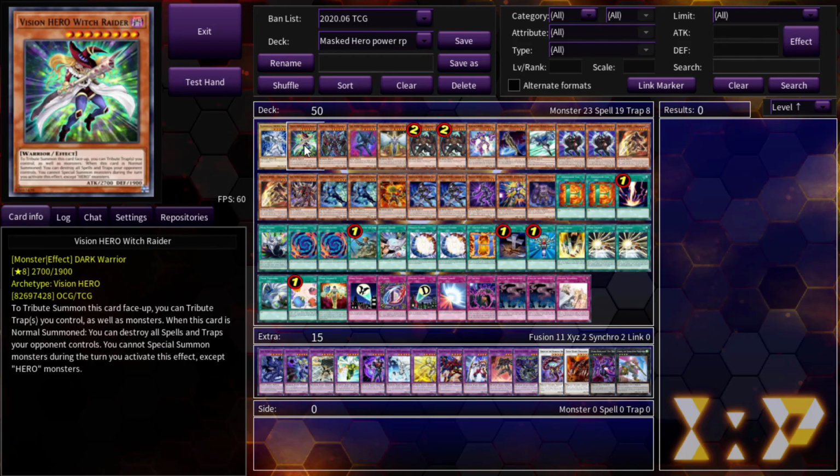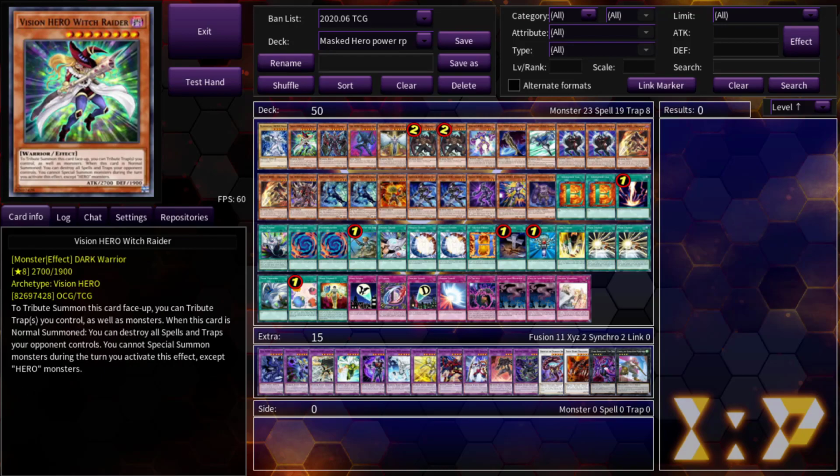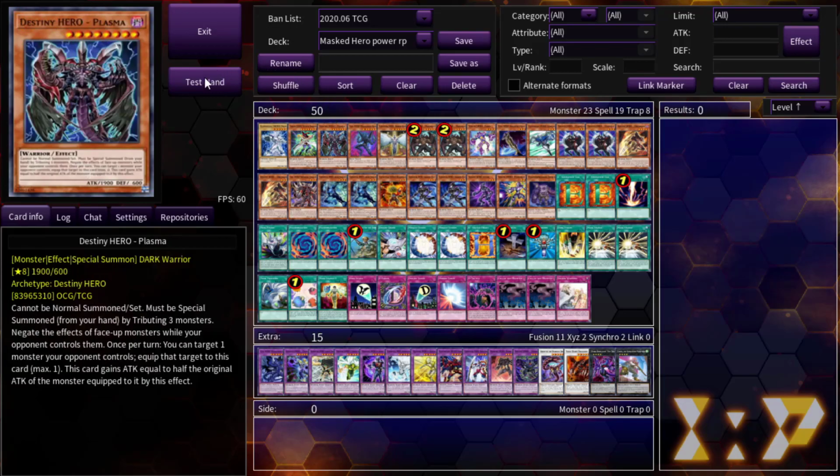I have Vision Hero Witch Raider. Its effect is to tribute this card face up. You can tribute spells and traps, as well as monsters. When this card is normal summoned, you can destroy all spells and traps your opponent controls. You cannot special summon monsters during the turn you use this effect except Hero monsters. See? Whoops. Hero. So Destiny, Vision, other Elemental Heroes. I like how they just put Heroes and not Elemental Heroes or just Vision Heroes there. Nice work on them.